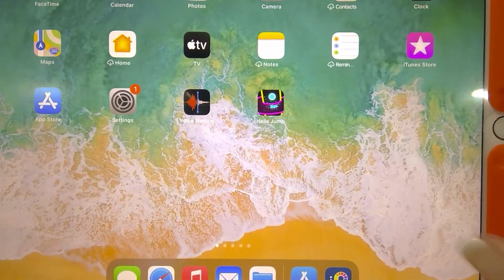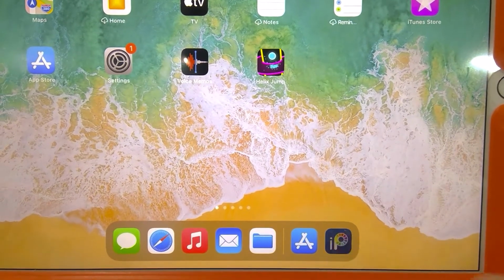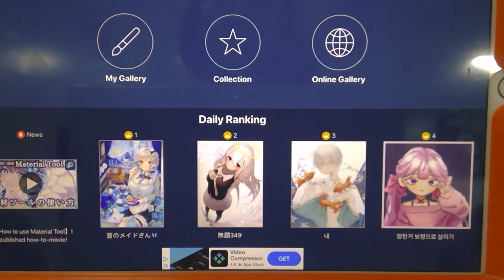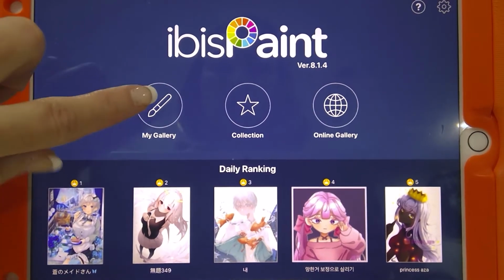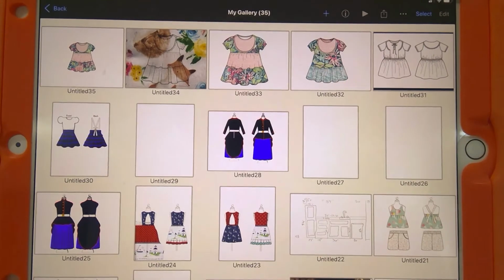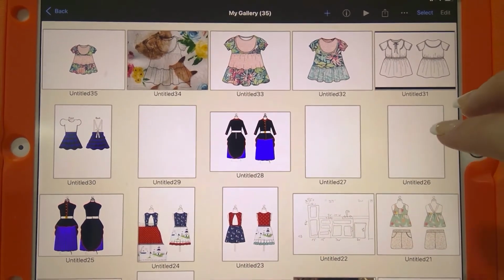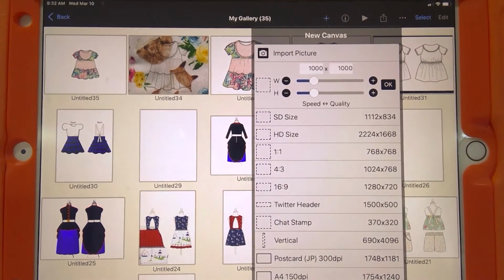Now I'm actually going to open the IBIS Paint app. When you open the program, you're going to see that it looks like this. I'm going to click by opening my gallery. I've been using IBIS Paint for a while, so I've got several things in my gallery. Yours is probably just going to be blank, and that's okay. We are going to start by clicking the plus sign to open a new screen.